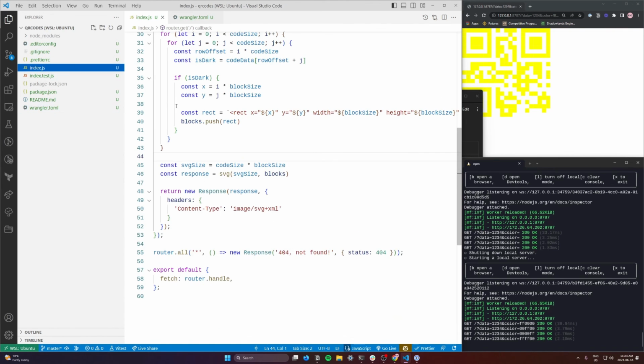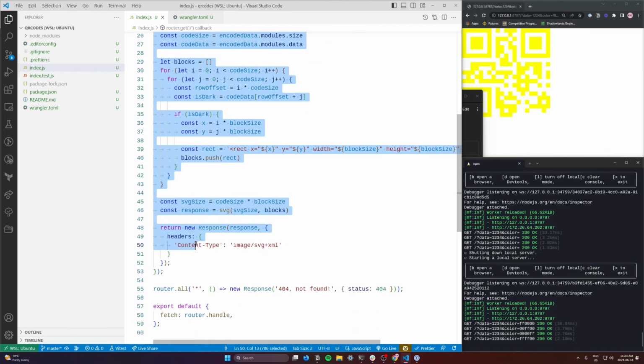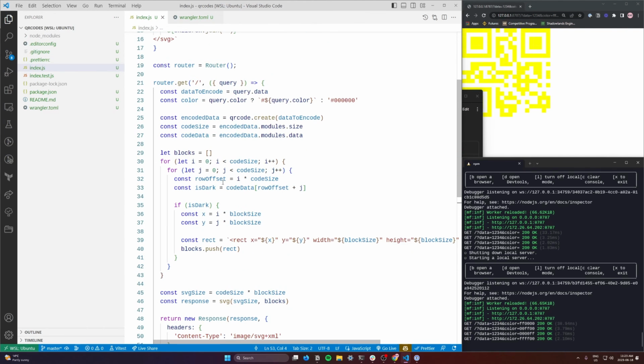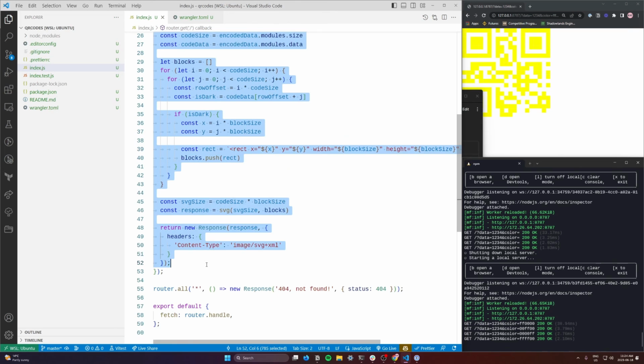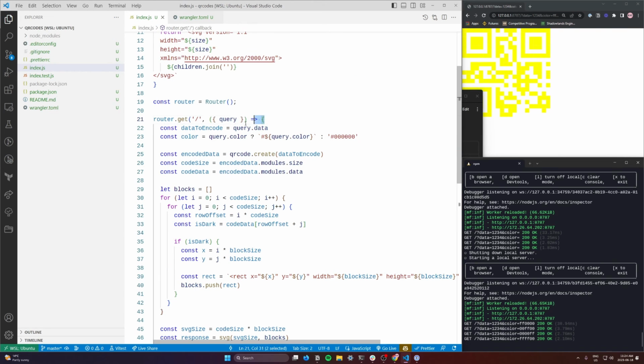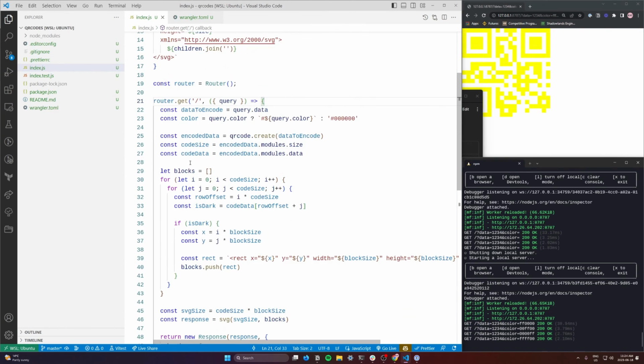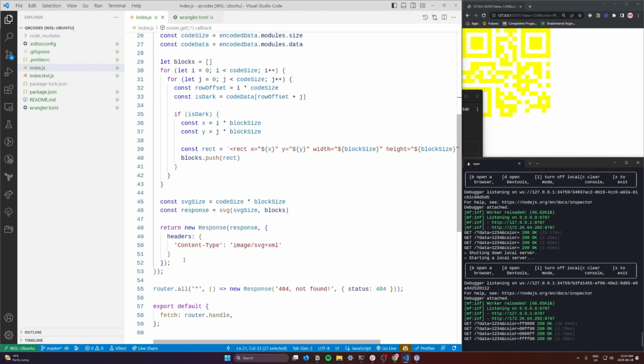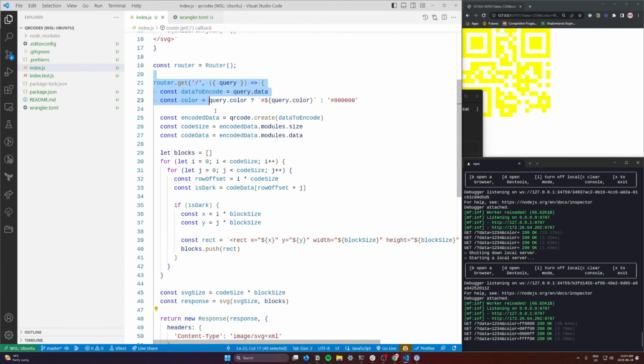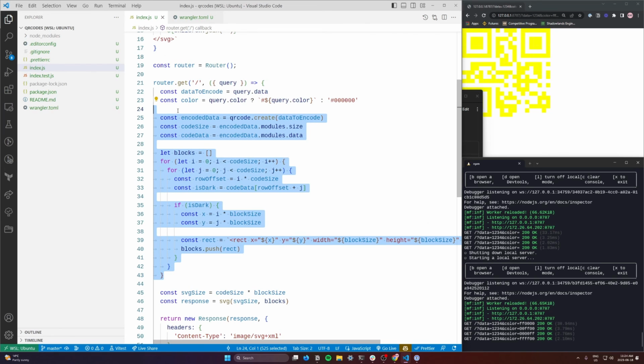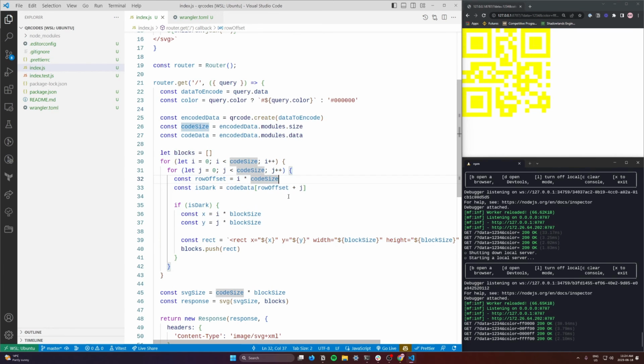And by the way, the code we've written here can be used anywhere. It doesn't have to be put on Cloudflare. You can almost copy paste this, and this is really similar to an Express server. So if you wanted to use this in your own project, you really only need to replace whatever the route is. Everything else is basically the same. You might have to replace this as well if you're using Express, but all this code will work. This works in the browser. It works in Node, so nothing special there. Okay, so let us deploy again.